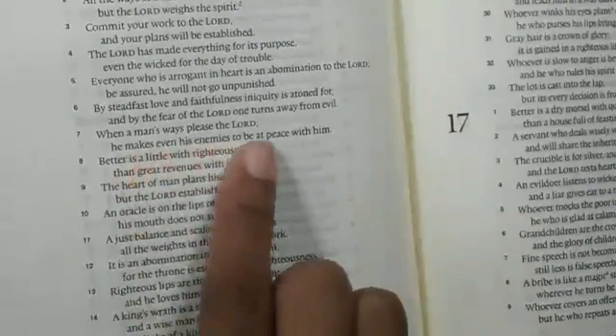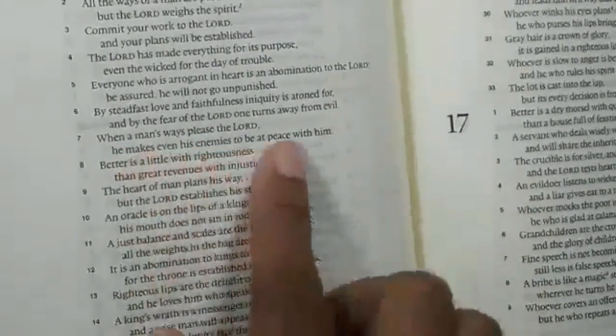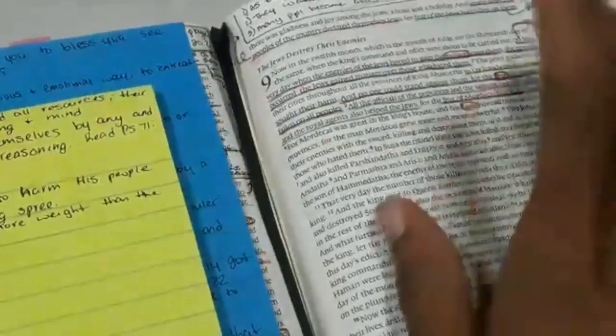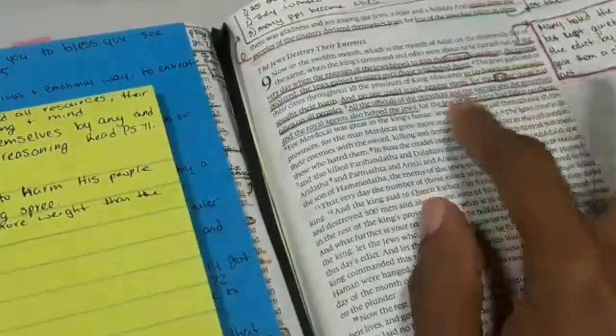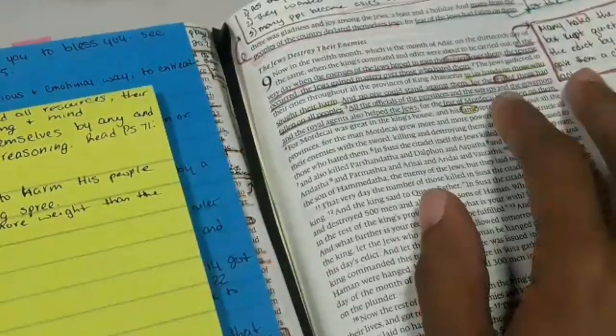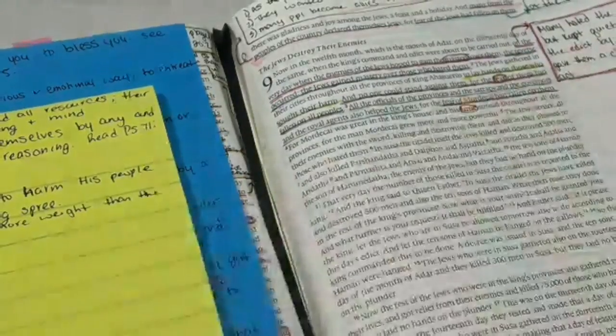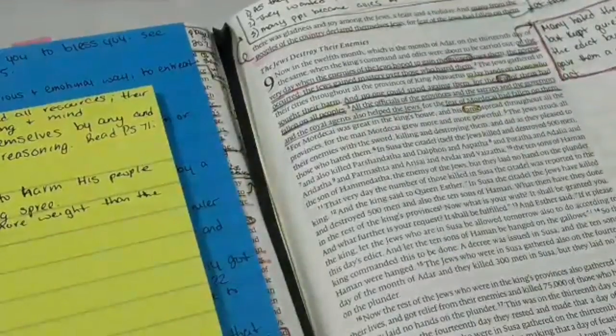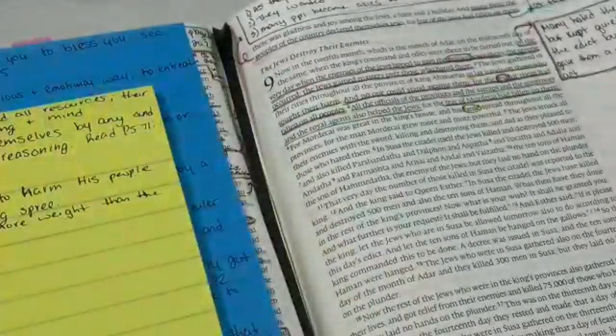When a man's ways please the Lord, he makes even his enemies to be at peace with him. And I like that, not saying that the officials and stuff were enemies of them, but I'm pretty sure that some of these officials did not care for the Jews, but God still made a way for them to assist the Jews. It says they helped the Jews to kill the enemies of the Jews. So I kind of like how that played out.